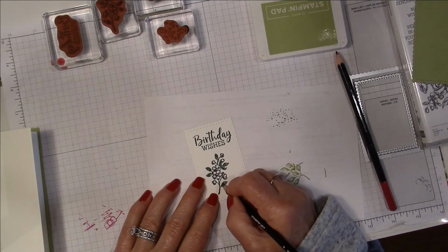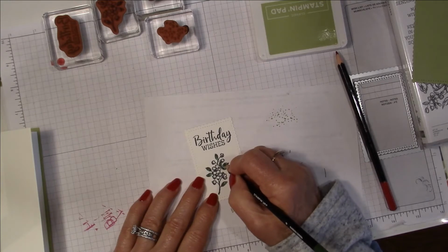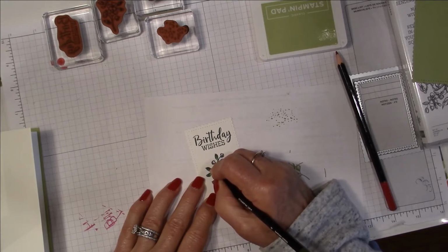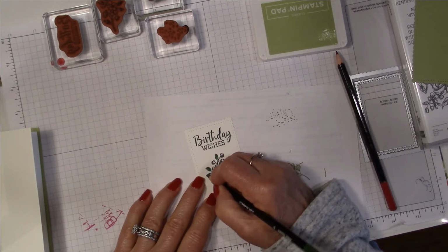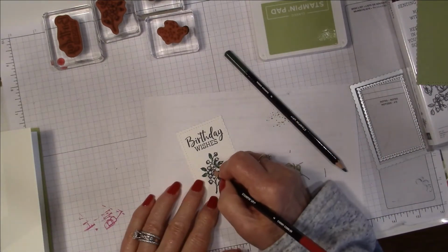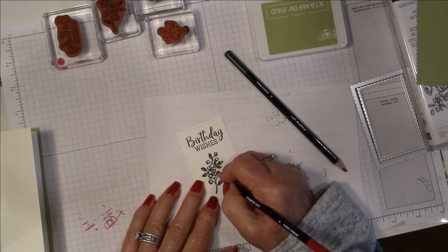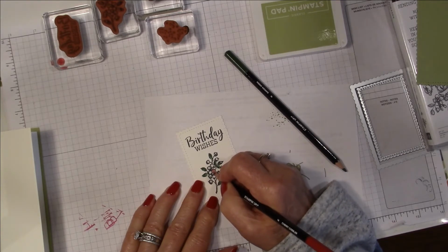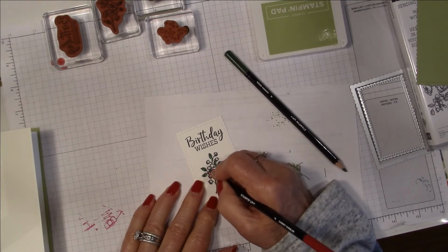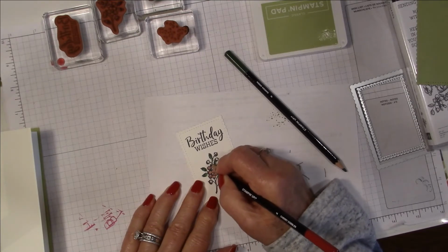Okay, and then with colored pencils you can just go a little bit darker, just increase your pressure just to put in a bit of texture if you want, like that. Maybe on one half of the leaf. Okay. Now I assume that these little round things here are more buds of flowers coming up, so I will do those in red as well. It's on the same stem, so it's not like it's another plant in there.